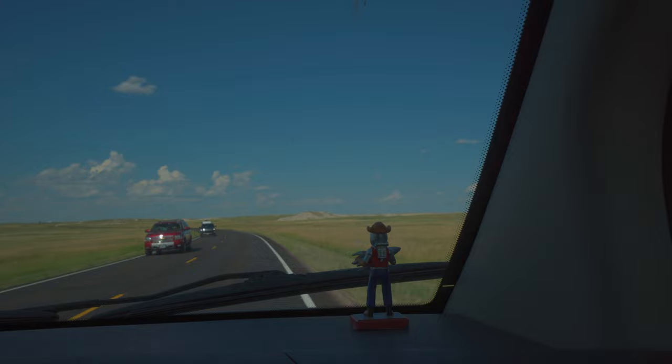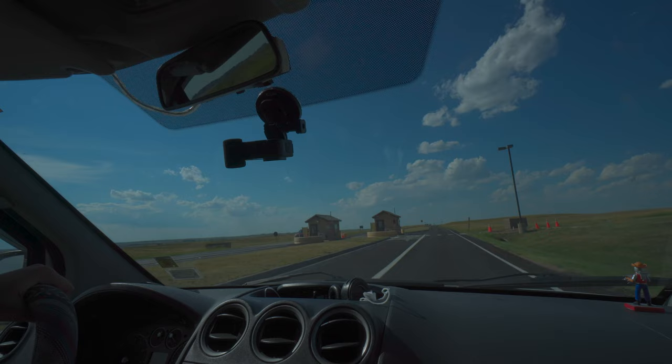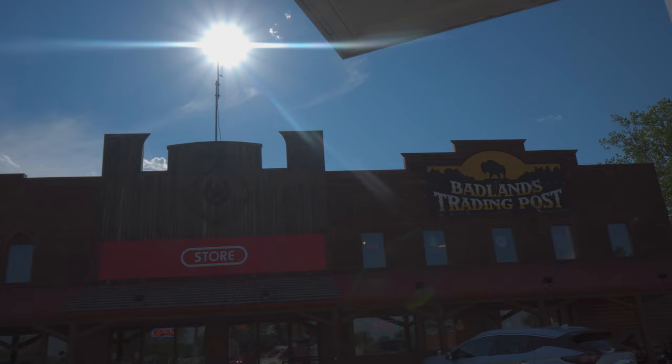We experienced why they're called the Badlands today. Going down that ladder was even sketchier than I predicted, but I made it. We took about 10 to 15 minutes back in the van soaking up cold air to reset, because it was a very hot, very exposed hike and it's about 100 degrees today. We've now left Badlands National Park and stopped at a trading post for ice cold beverages as a reward.